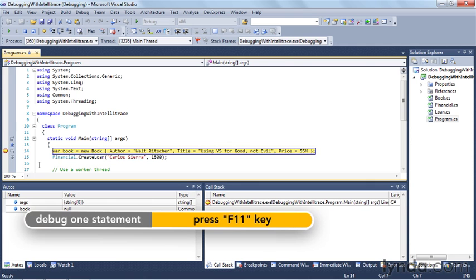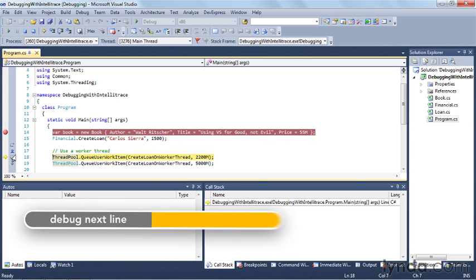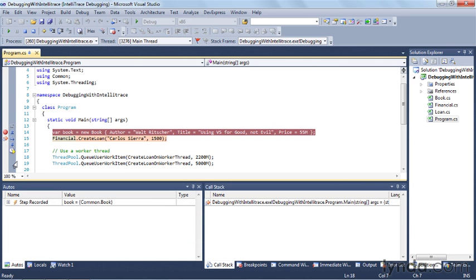So what I can do is press F11 or F10 to step through a few lines of code. And then I can click on this Go to Previous Call and look at where I was a few seconds ago in my debugging session. And then I can return to the live mode by clicking here. Now it's recording these steps in that IntelliTrace file. So let's record a few more steps.